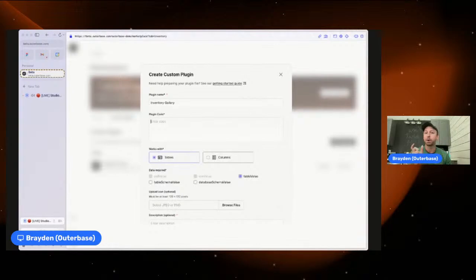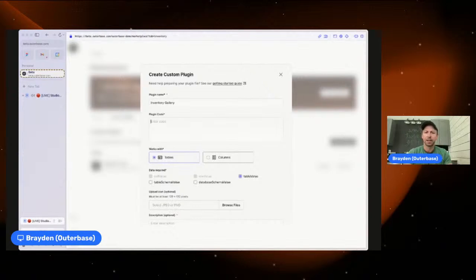And what we want to happen when we mark it as sold is we want to update the database and tell it that that car has now been sold, and then also send us a Slack message so everyone on the team can celebrate that I was able to sell a car. So this is the action here for when we click one of those mark as sold buttons. It's just going to call a fetch request to one of our commands that we created inside Outerbase, and we're just sending the ID of that car.